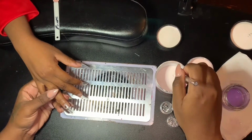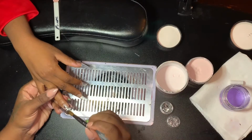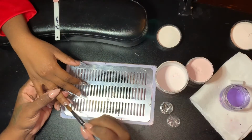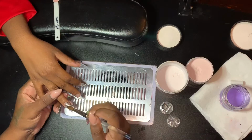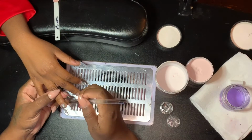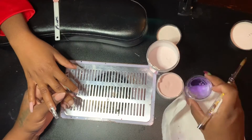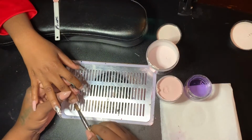And then I'm just going to keep that pushing and let it dry and repeat the process throughout the nails. The same thing I did to number 1, I'm going to do to the rest of them. So just repeat the process when it comes down to your application. You can do a 3-bead method. You can do a 4-bead method. You can do a 1-ball method. Whatever you feel comfortable doing, just make sure you build that apex and that your application is smooth. Yeah, true, you're going to file it at the end, but you don't want to be spending all day filing. So keep that in mind.